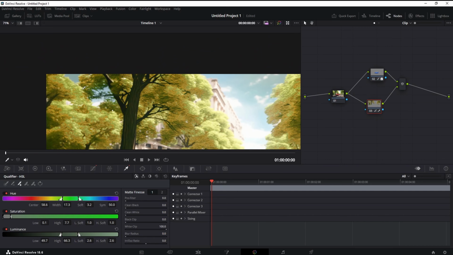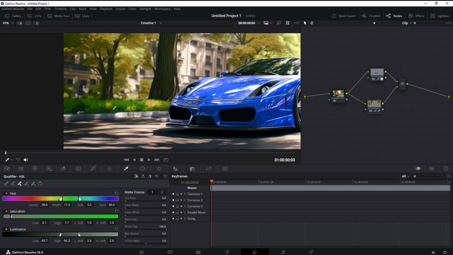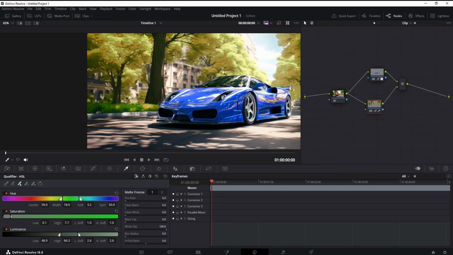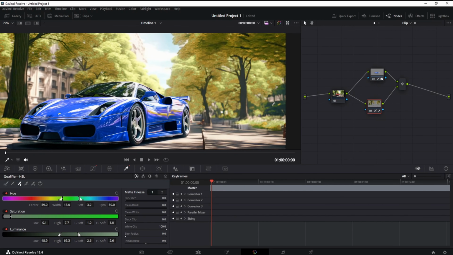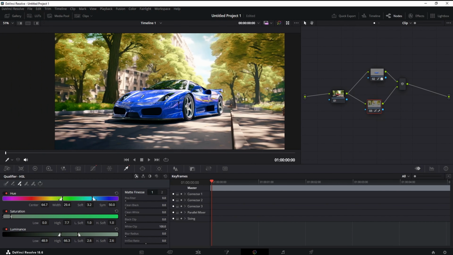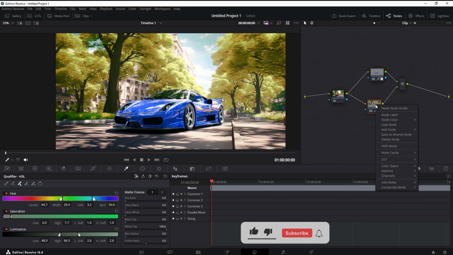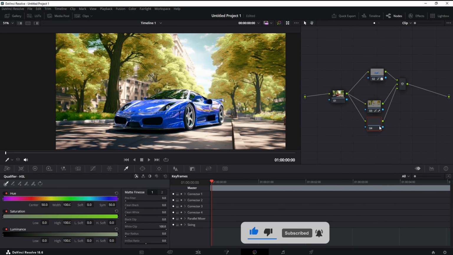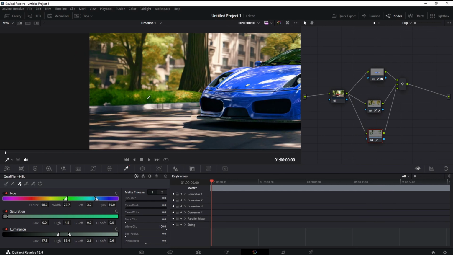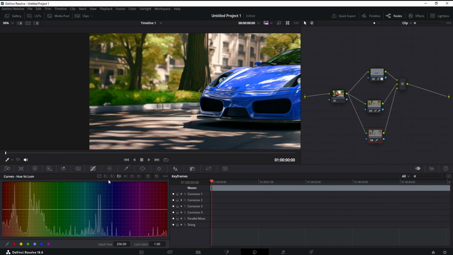add here, but you can see that now it kind of is the limit of picking the colors. Like these greens ones are not being picked up anymore for some reason. So what I will do here is I will add a new one, just add a new node. So add node, parallel as well. And then here I'm just gonna add the ones that have not been picked up previously. So I will click on this one with the plus sign, this one, and now let's go back to this.